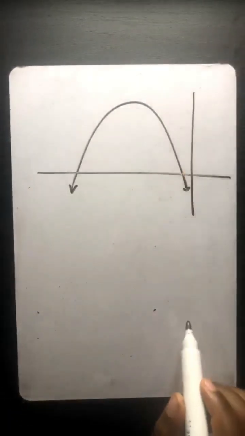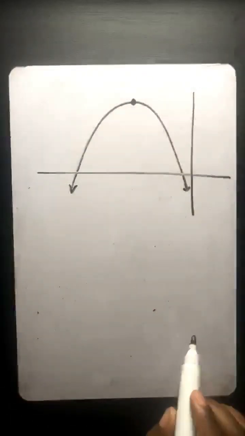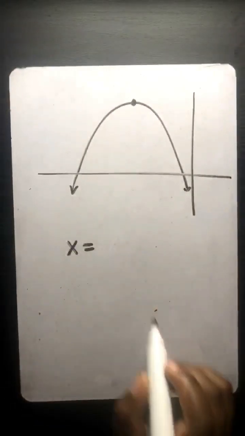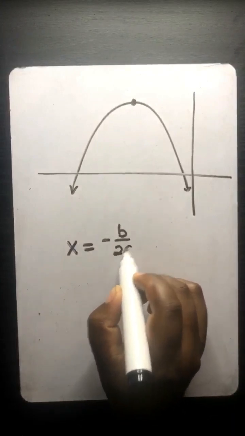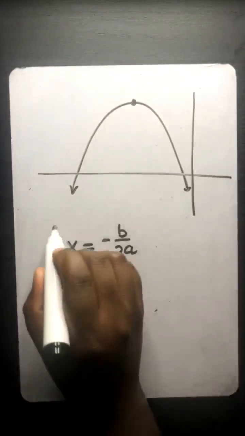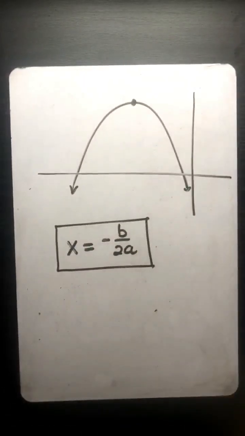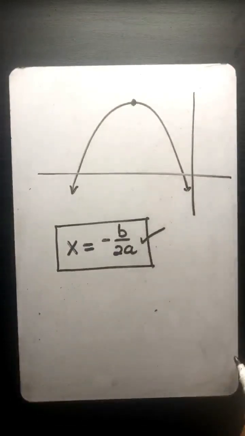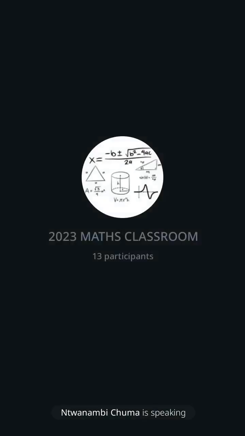But if you remember, yesterday we discussed that to determine the x value of a turning point, there's a formula that we use which says x equals negative b over 2a. I'm not sure if you guys still remember this formula. Let me ask Hamisa or anyone who still remembers it. Is it correct? Negative b over 2a. Yes, sir. Okay, yes, 100%.